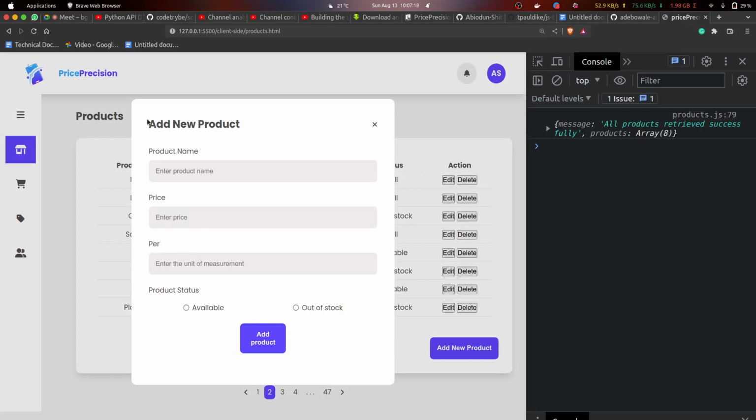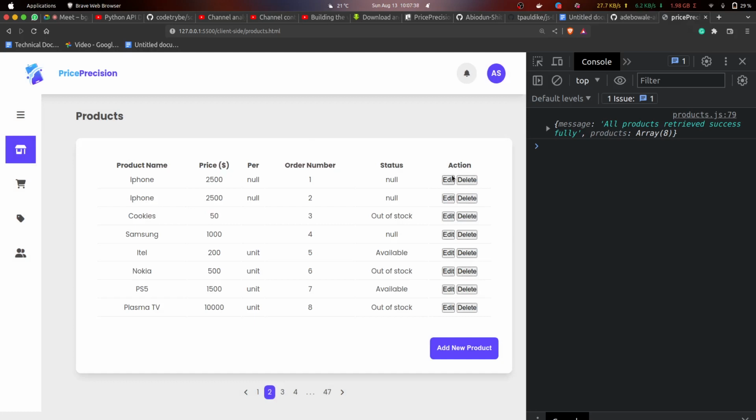Okay, but now I might need to change the heading of this, and the content here, to edit products or something. This one should not say add a new product anymore, because I want to make use of that same backdrop.